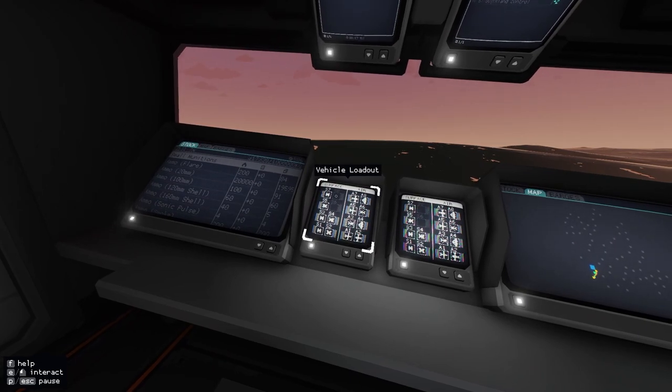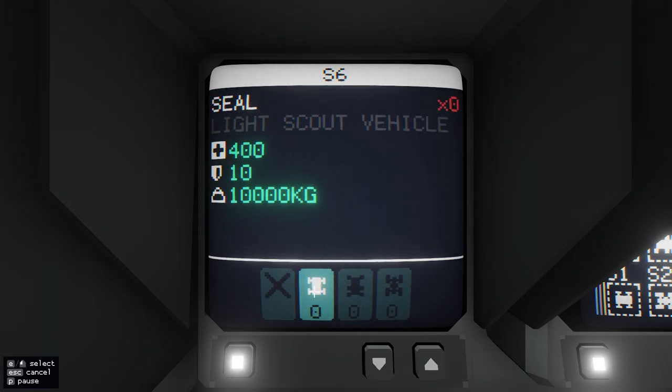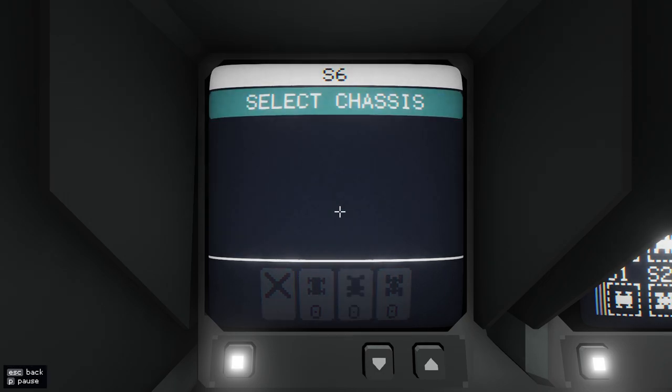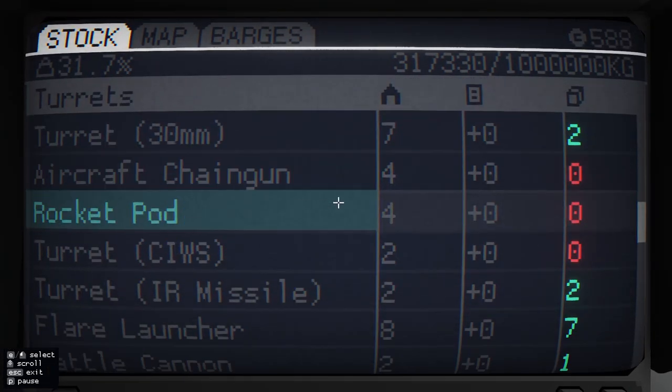Let me see now. We probably want to build another one of these if we can help it, right? Select chassis. I wouldn't mind doing another Seal. I kind of like them. Oh, look, they've got their weight profile and all that. I don't know what the go is with that. Can I look at this monitor from here? Yeah, okay, cool.